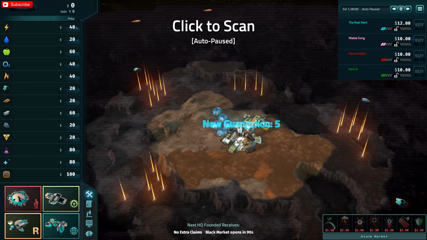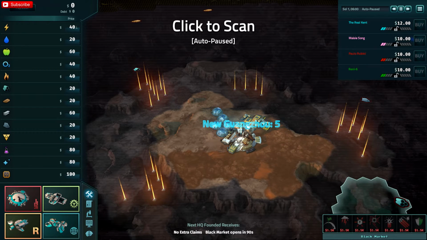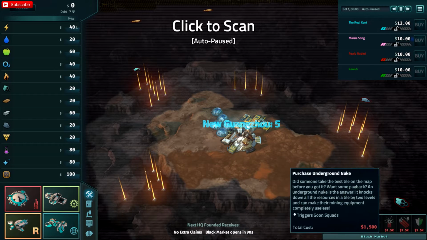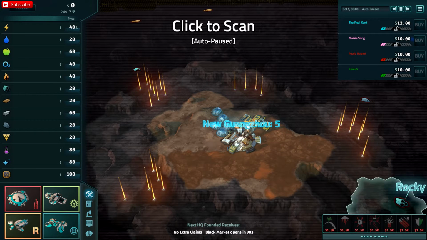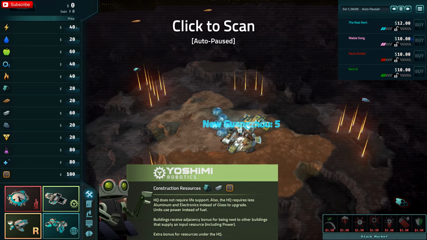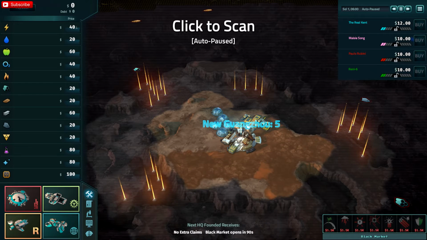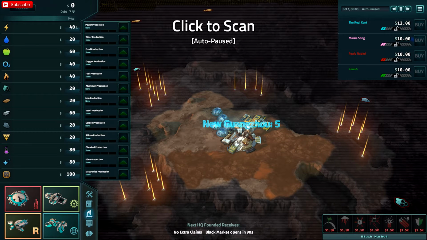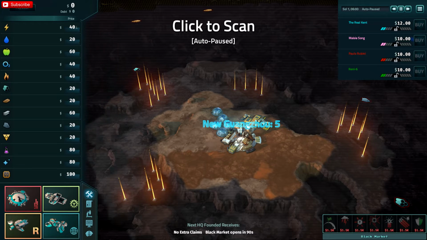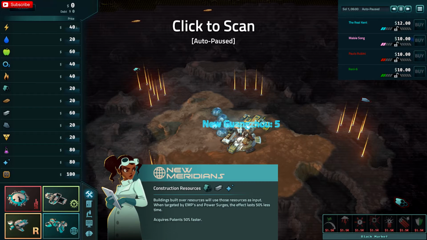So I guess this is our resources panel, the income and all that. So this is what we can buy. What's this over here? Rocky. So this is construction. Oh, that must be a production table. Resource table. Income or something like that.